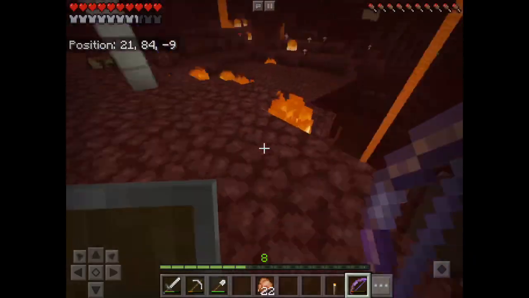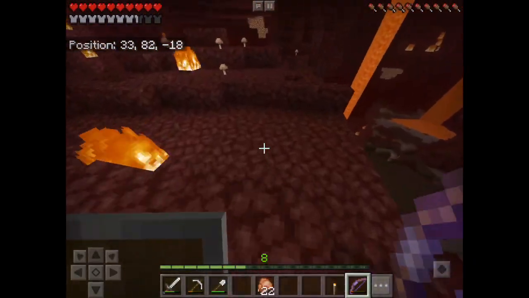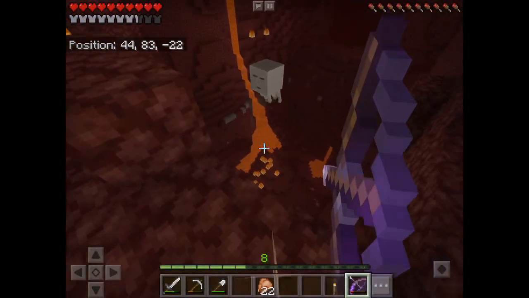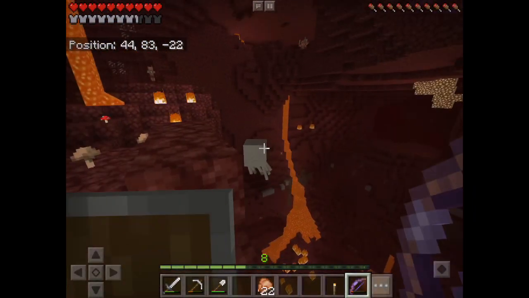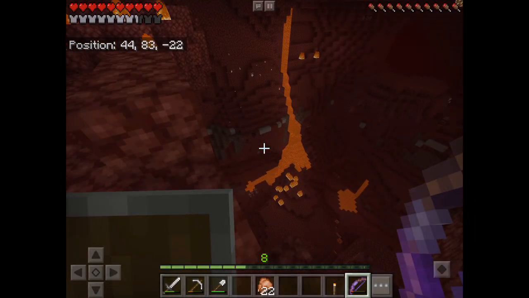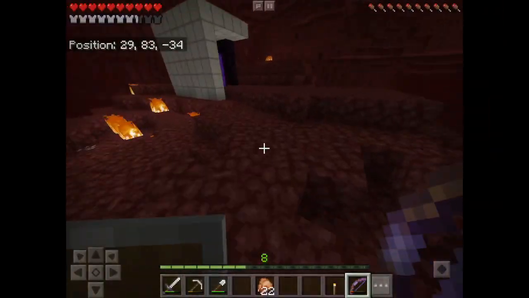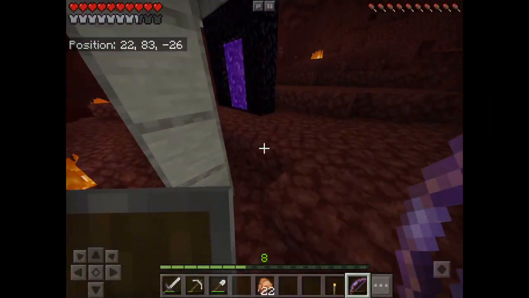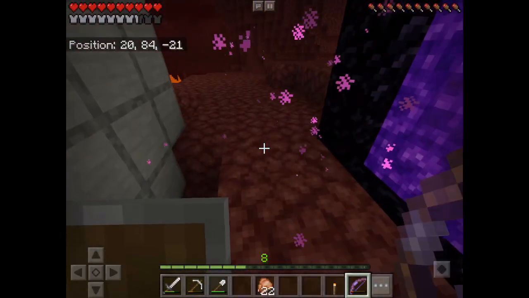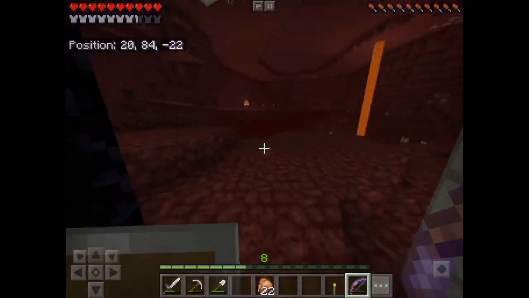Well, we are very high up. I'm not quite sure which way to go. Should I just collect the basic necessities, or should we explore a little bit? I have to say I'm pretty tempted to explore. Okay, first things first, do not forget the coordinates of the nether portal. 21 minus... Hey, look at that. 21 minus 21. I can remember that.